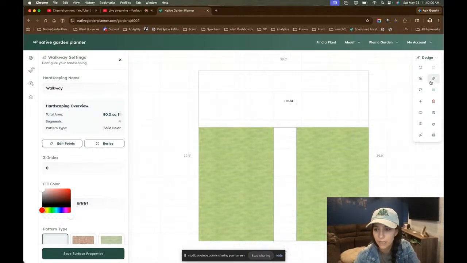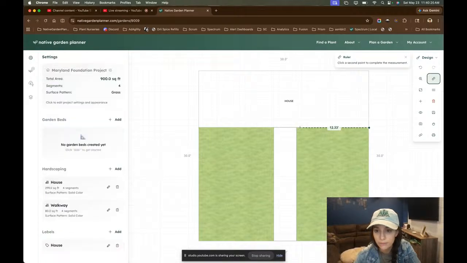If I want to make sure that it's equidistant from each side, then I can use this ruler tool from the control panel. As it tells you here, you can click 2 points on the canvas to measure the distance between. So I'm just going to make sure really quickly that from this edge to the walkway is 12.79. That doesn't seem right. It seems like we might have to budge over a little bit. Let's check on the other side just to make sure.